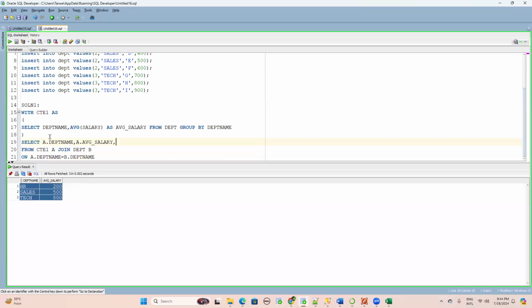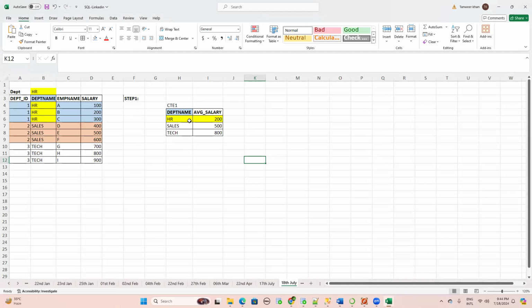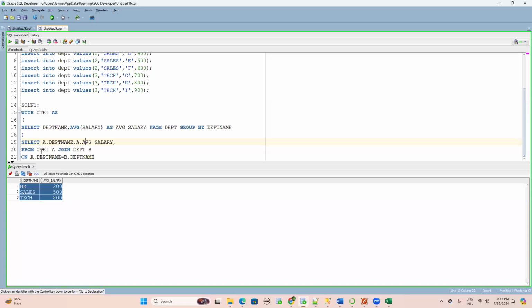When you're writing SQL queries, go step by step in an incremental fashion. It is not necessary that you will get all the logic in one go. Right now I just thought I have to compare for each and every department. So first of all, let's join the department and CT1 tables based on the department name column. For CT1, I have taken the table alias A. For department, I have taken the table alias B. I'm joining CT1 and the department table based on the department name.